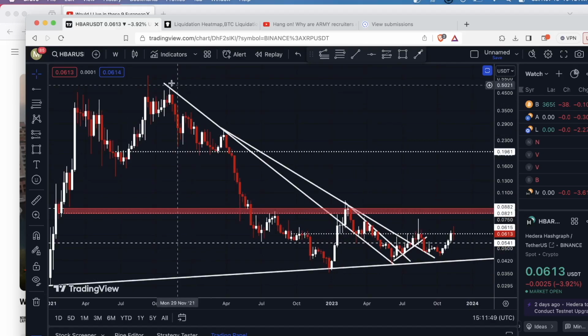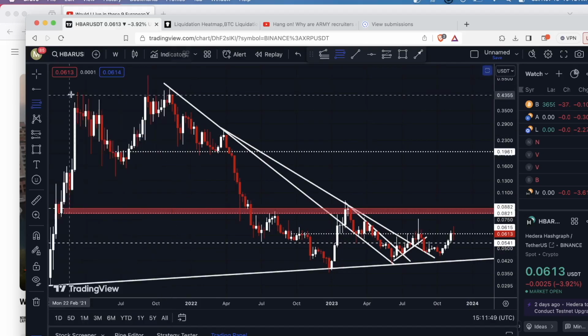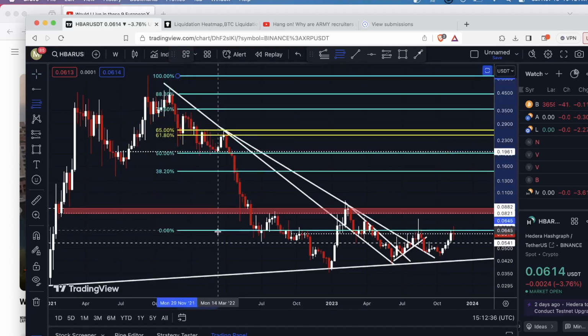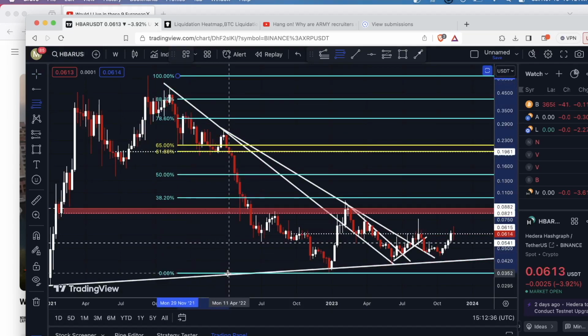And for the higher targets, now some people are going to run their fib from all the way at the top here, this high all the way down to the low. Yeah, some people are going to be looking at this, and we have some confluence around this zone. So if we are able to break above this resistance zone based on just the closing price of the candles here, if we're able to break above here, then one particular level that really stands out to me is the 618 retracement right here.